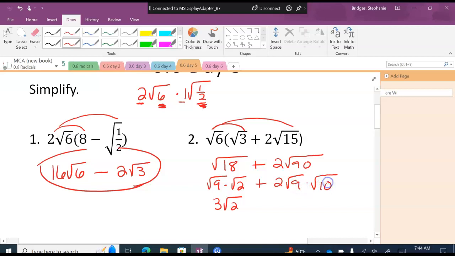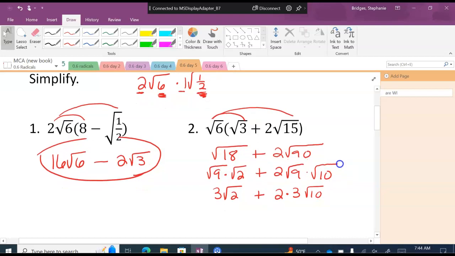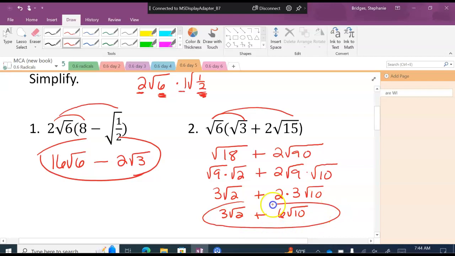Nine times 10? Yep. All right, keep that 2 in the front. We simplify that square root of 9 to 3. That 10 stays under the radical. So I get 2 times 3 gives me 6. Am I able to add those together now? No. Okay, so we would just leave our answer like that. So multiply, and then you just want to simplify if you can, and then if you can combine them, you want to do that. Sometimes you can, sometimes you can't. Anybody have any questions on those two?